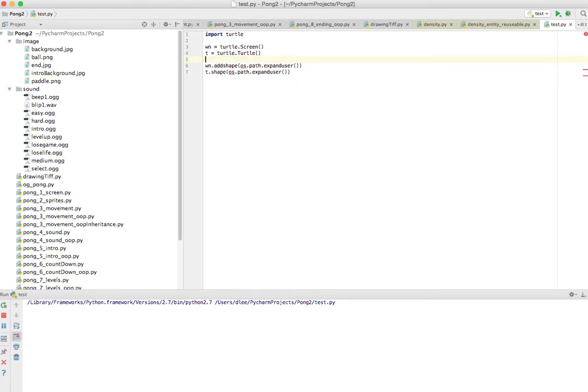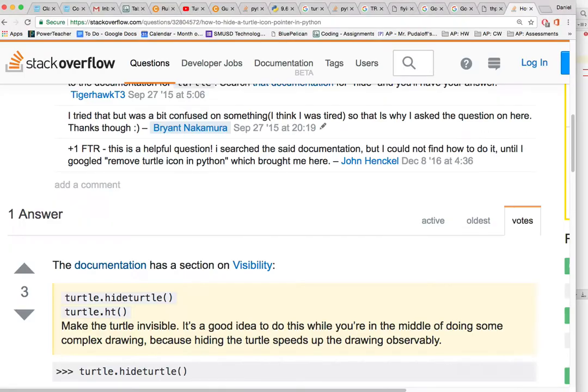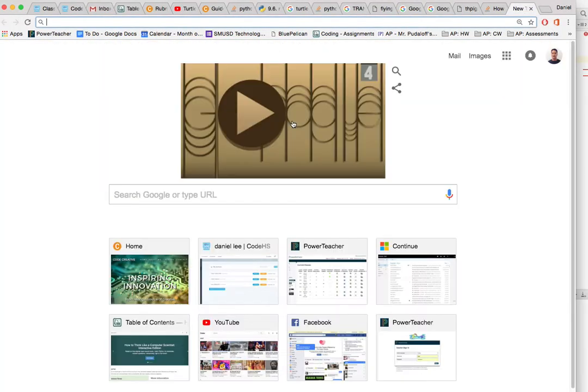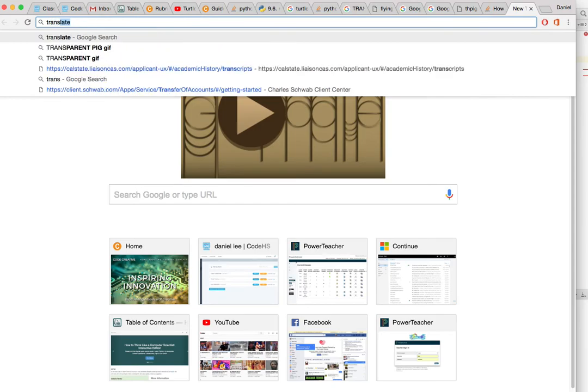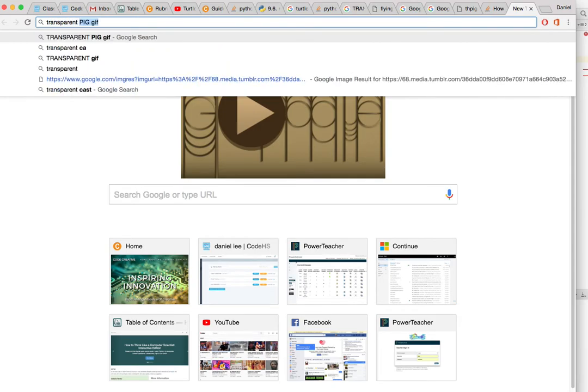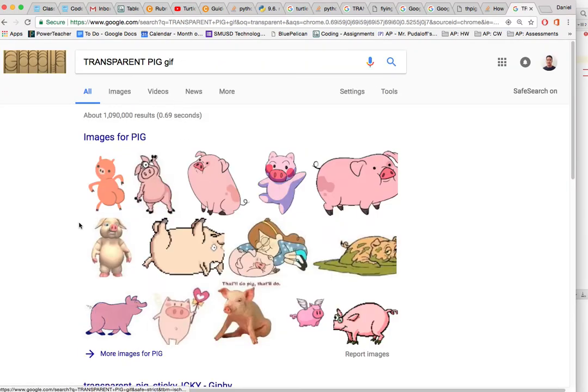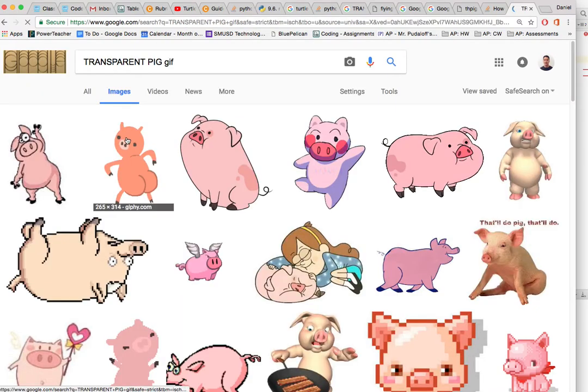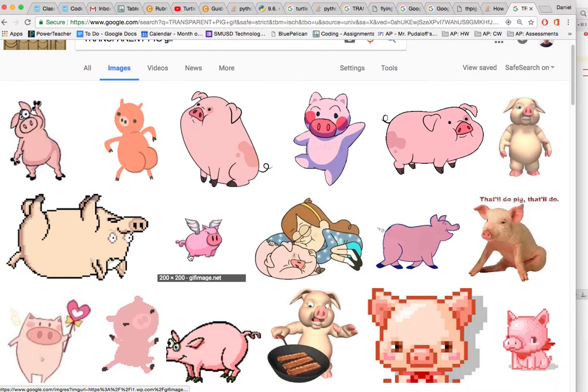So I'm going to open up Chrome, and one thing to notice is that you can't just take any image. There are PNGs, GIFs, and JPEGs. Python is only able to use GIFs. So I'll search for transparent pig GIF, so that it's see-through in the background, and you can use animated GIFs, they do show up.